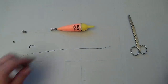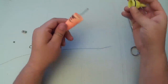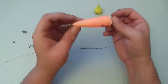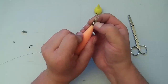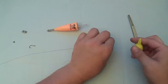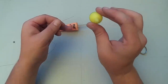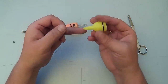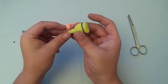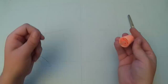The first step to rigging a slip float is to unscrew the bobber — the caps come right off these Thill lights. You can see there's a tube in the middle to run the line through for a slip rig. You can also clip the line onto these bobbers if you choose, but I definitely like to do a slip rig in this case. I'm using a braided line today, hoping it will show up on the camera a little more, and we're going to feed it through the hole in the top. Once you have the cap on there, it makes it a little easier to feed the rest of the bobber through.